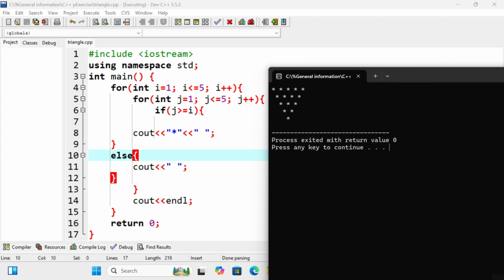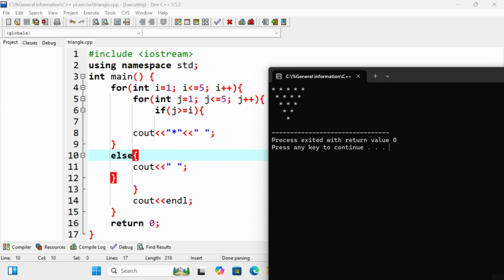When j is equal to 2, also 2 is greater than or equal to i. j is greater than or equal to i. So also we will display a star, until j is equal to 5. When j is equal to 5, 5 is greater than or equal to i. Also we will display a star here, which is 1, 2, 3, 4, 5 stars. But when j is equal to 6, this condition will not be satisfied. That's why we go to the end line here, right?